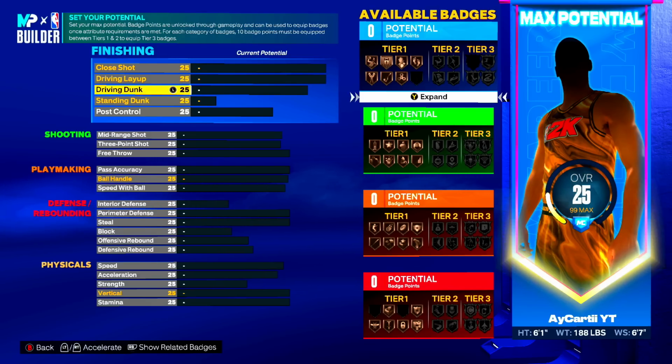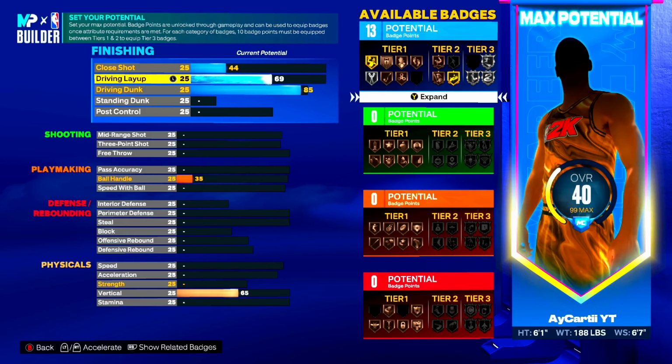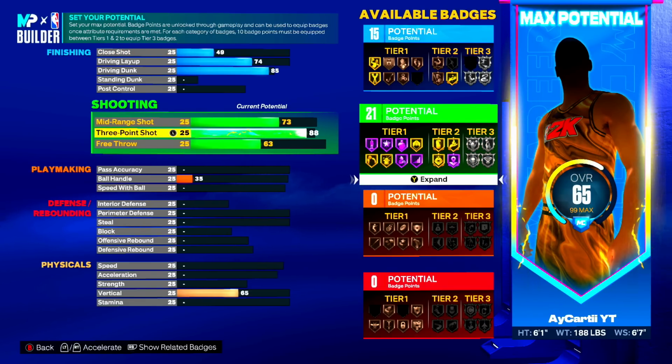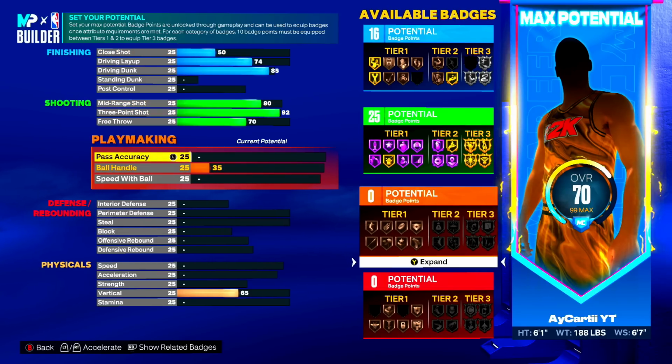For your driving dunk, you're going to want to put that up to an 85. Move your driving dunk all the way to an 85, and I don't even think you have to touch your layup after that. Actually, that's not true. You got to move your layup up to 74. Just like that, so we get 15 there. We're gonna move our shooting up to a 92 on the three-point shot, and then we're gonna have an 80 on the mid-range shot, which gives us 25 badges. And then our free throw, I think we got to go 70. That's just what we're gonna end up being able to use with our leftover points.